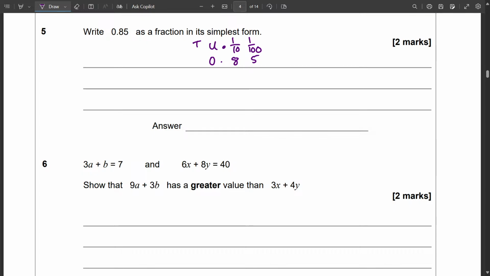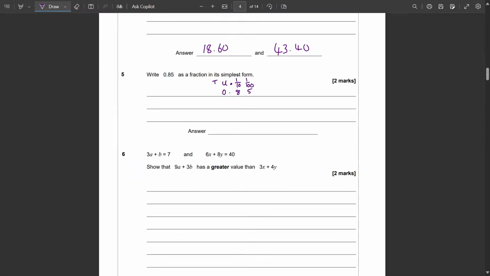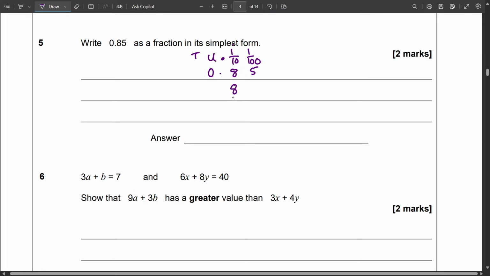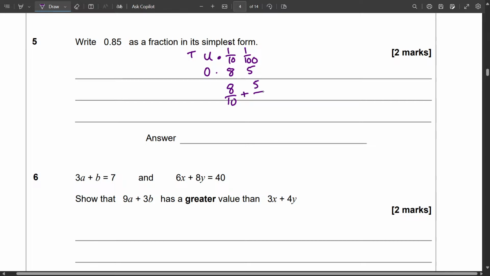So if you wanted to look at it in terms of fractions, we have 8 lots of tenths. So we get 8/10. That's how many tenths we have, plus we have 5/100. You should be able to add these fractions. Get the denominator the same. That means multiplying the bottom number by 10, so it gives you 100, and multiplying the top number by 10 gives you 80. So we already knew that 0.85 is actually 85/100. 80/100 and 5/100 gives you 85 over 100.